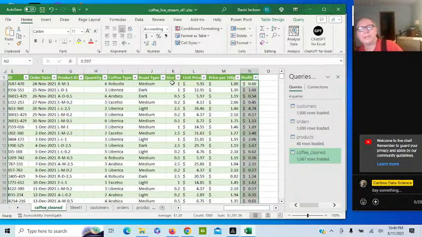Now he actually took the size and added a kilogram function next to it. Okay.